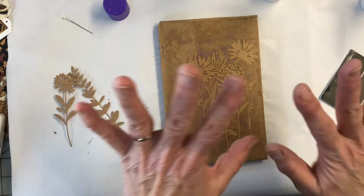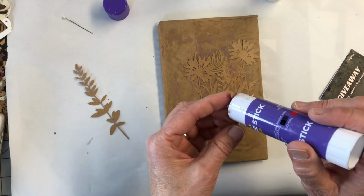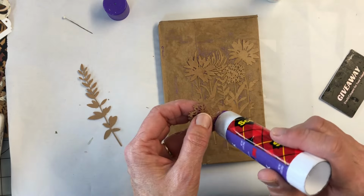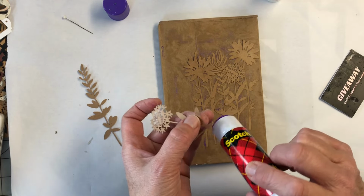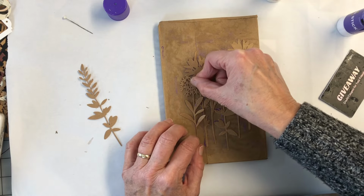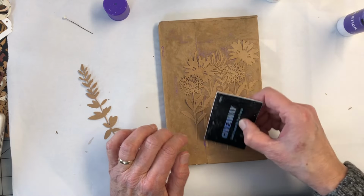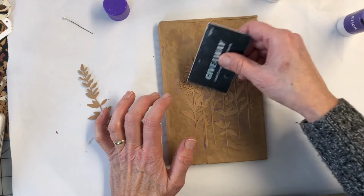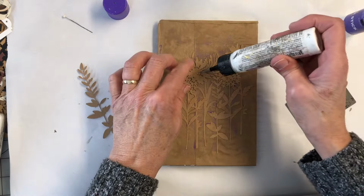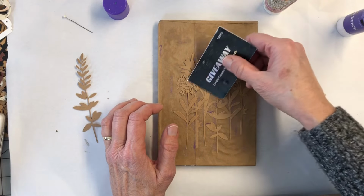So isn't it fun to be crazy in your crafting, just taking a risk, taking a chance? If it doesn't work, well, this little book probably cost me 50 cents, if that. I can't remember if I got it at an estate sale or a thrift store. I almost think I got it at an estate sale. I just kind of threw it in with some other items I had, and so it wasn't much. But I saw that it had, why can't I ever think of the name of this stupid paper? Graph typey paper in there. Ledger style paper. I saw that it had that in it and I thought, well, I can always use that, right? I can always use that.